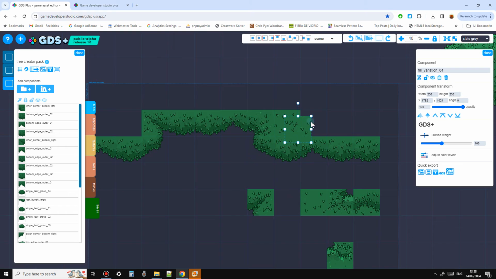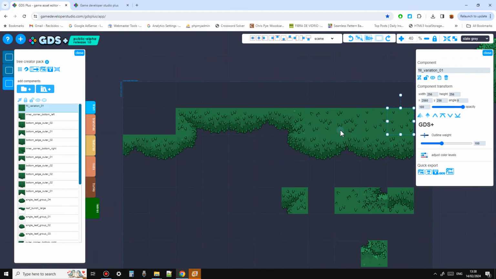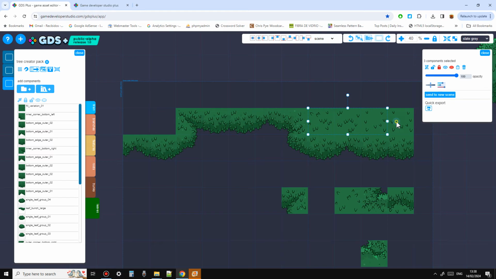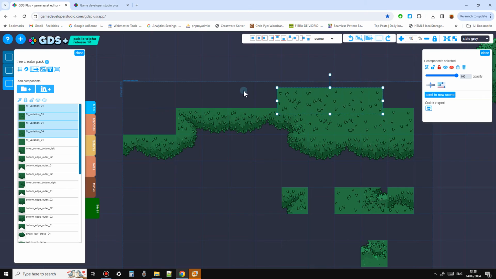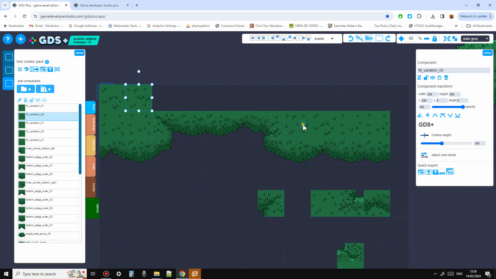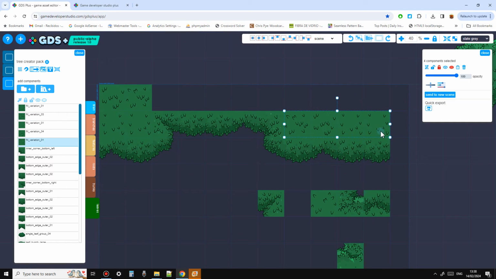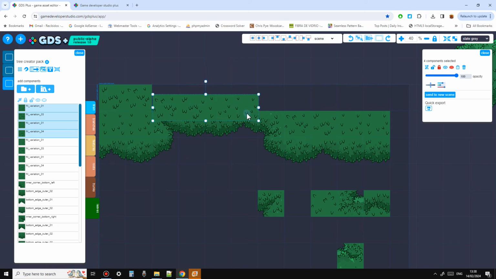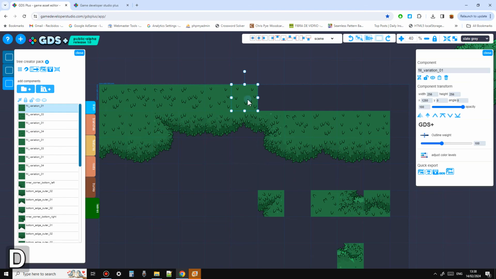I'll delete all those pieces. To multi-select, I'm holding down Shift. And I'm going to duplicate those, bring them over here. I think you can see what I'm doing.